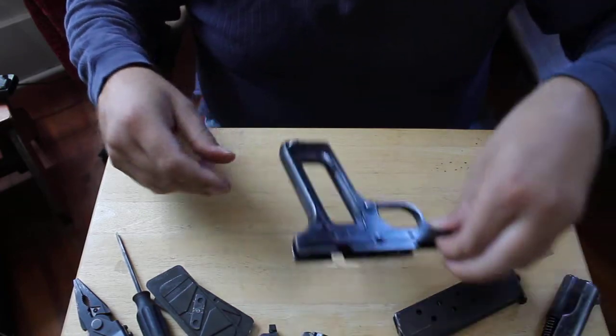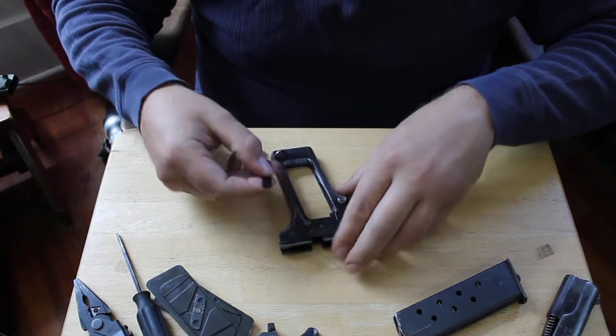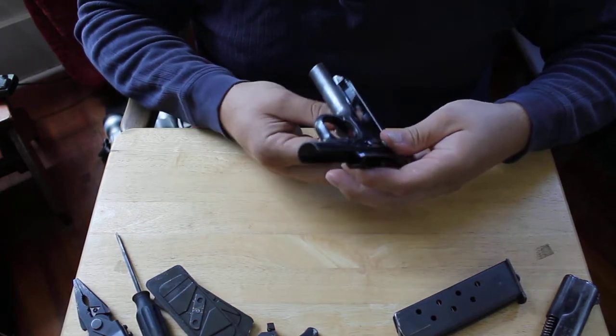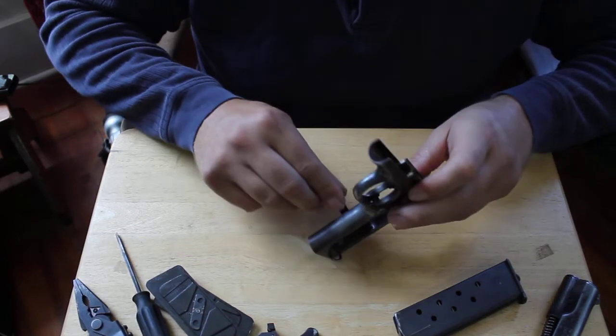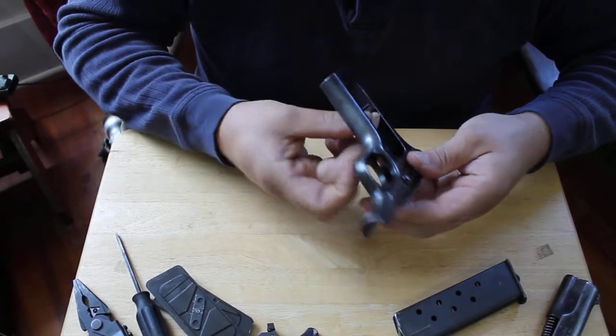Okay, we take our frame. First thing we do is we put our hammer spring back in. Pardon me, our trigger spring back in. Okay. See, there's a small bar right there. It's hard to see. And there's a fold on the end of the spring. Just kind of sits in there.